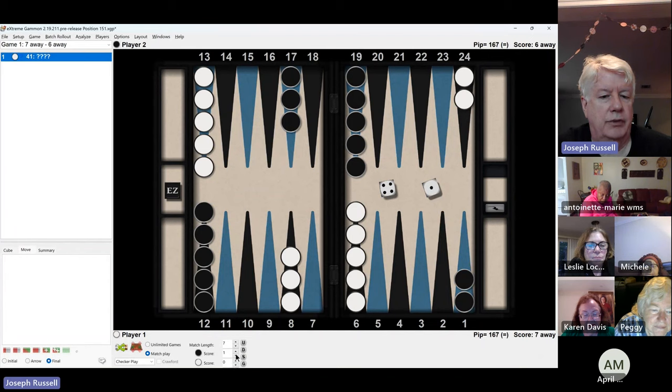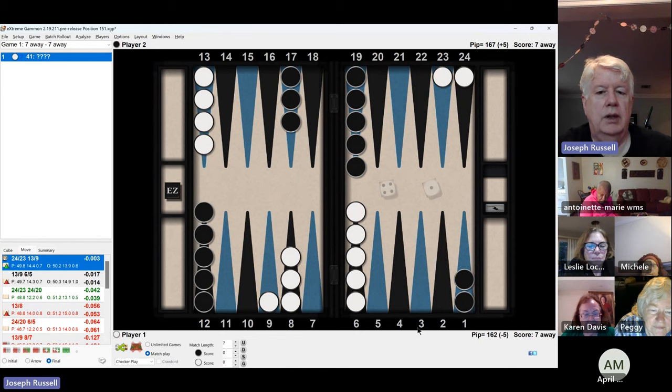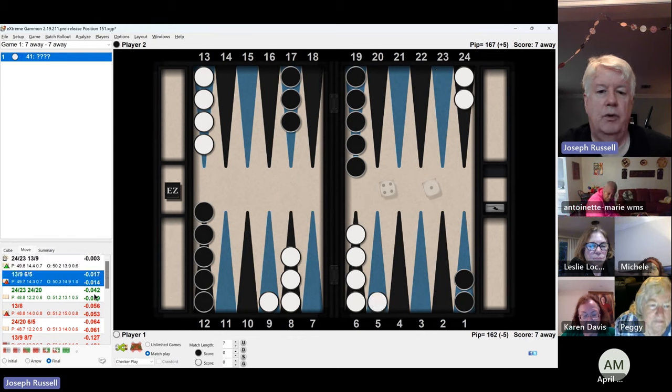Okay, we'll start with 0-0. We'll look at the two plays. This is one play. This is the standard normal play for money backgammon, and at most match scores that are equal. This is the play that you make. It's 0.014 better than the slotting play. This is the slotting play. It's 0.041 better than this. This play is a play that you make aggressively for gammons.